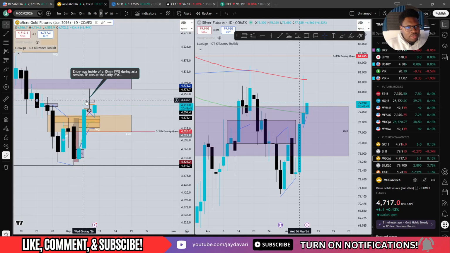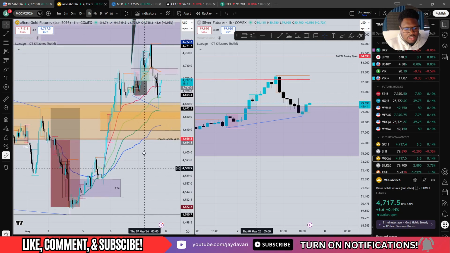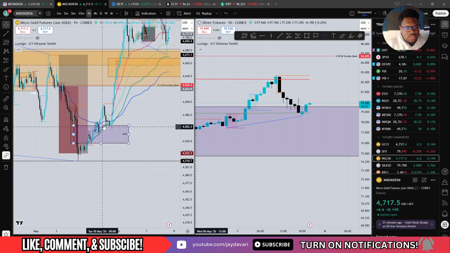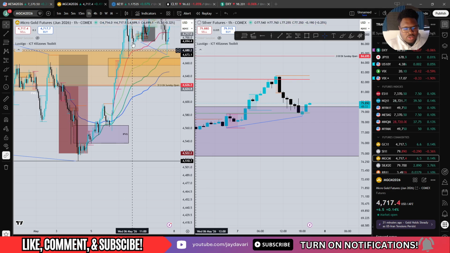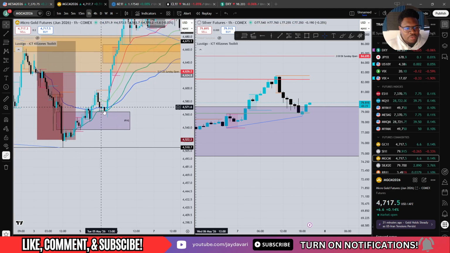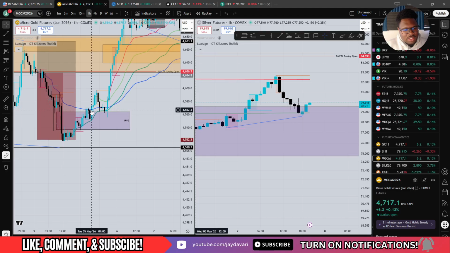So now we're going to go back to the hourly chart right here. Like I said, not much action going on Tuesday's trading on gold, so I wasn't really paying attention to it, but I was trading on ES and the Euro futures contract. However, Wednesday, right? Tuesday we broke through this previous gap that formed on Monday, which now became an inversion, and we retested inside of this area.